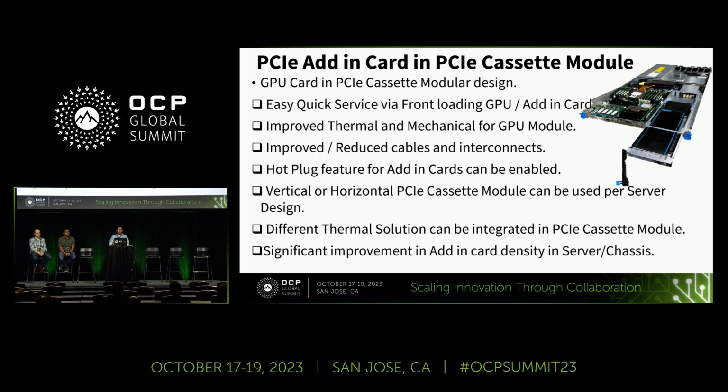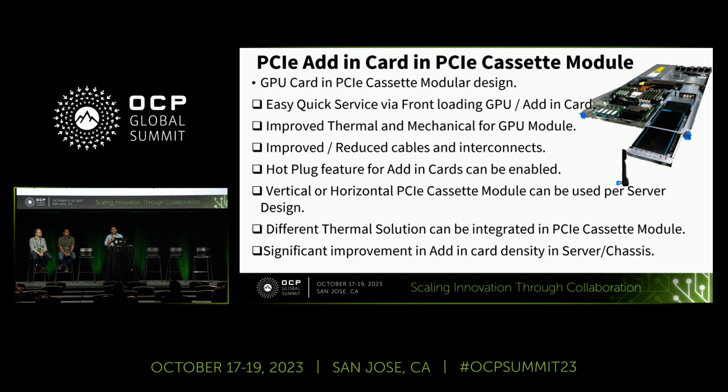In here, what we have is the GPU in a cassette format. What we started with was the idea of having easy, quick service and front loading of the GPU for all the GPU cards that we were shipping. The advantage we have seen with this was that it was very quick for our DC ops operations to service these GPUs.